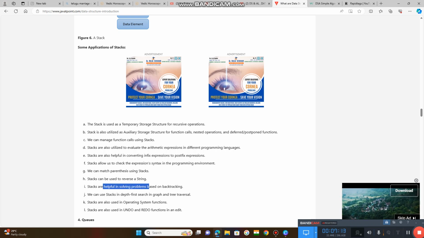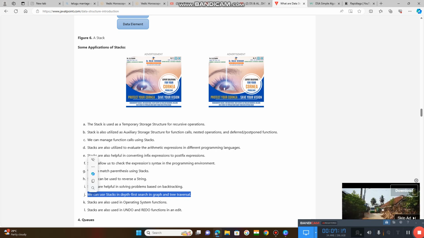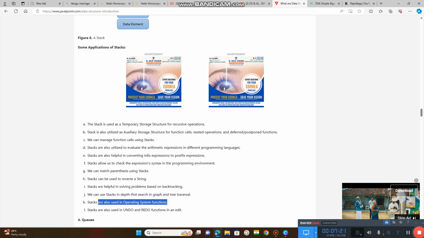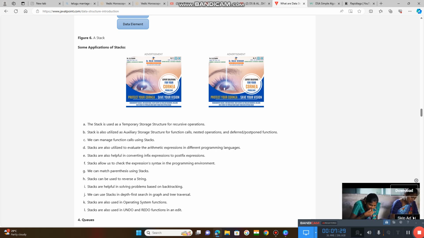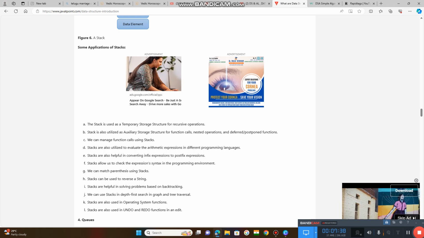Stacks are also used in operating system functions, whether the operating system is Windows, Unix, Linux, or Macintosh Mac OS. Linux is a graphical user interface (GUI) based operating system, and Unix is a character user interface operating system.